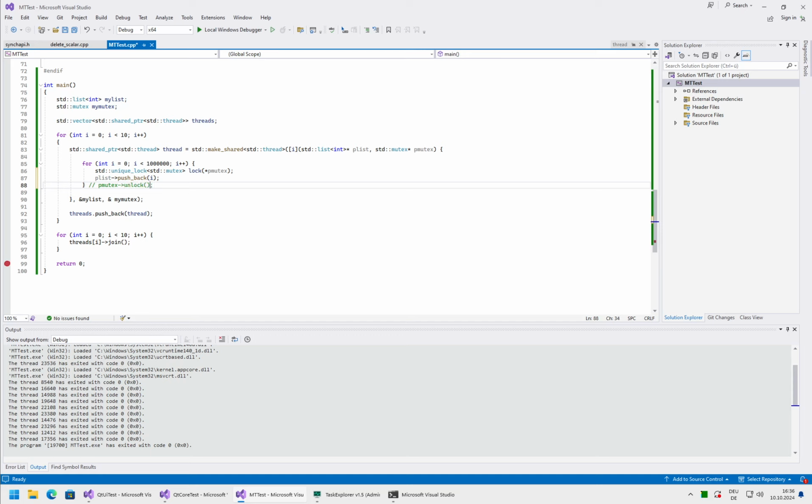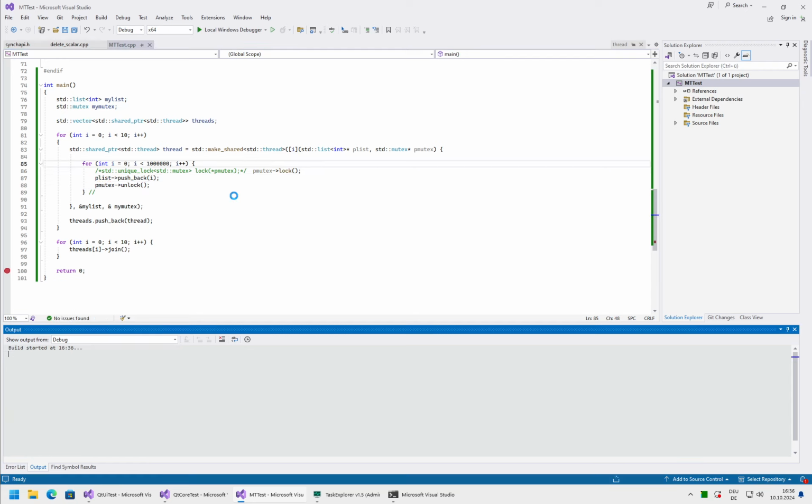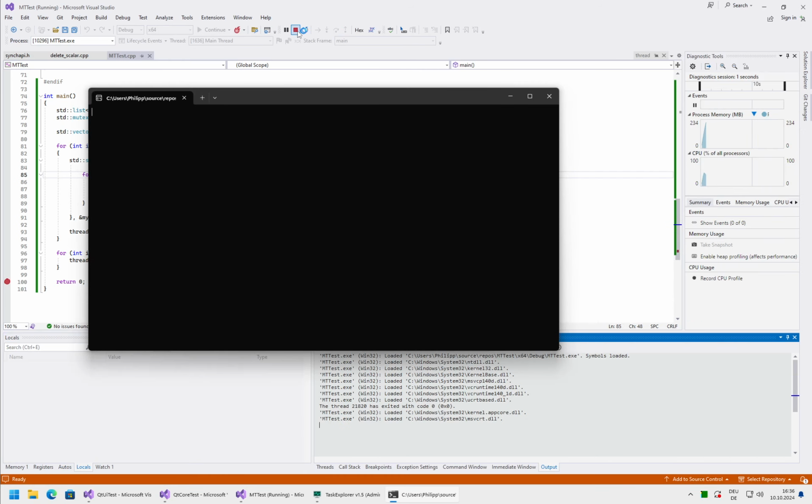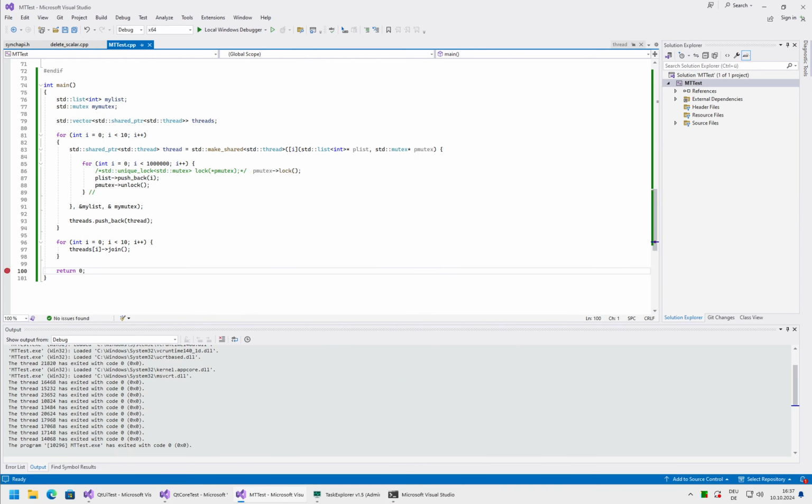automatically. So if we, for example, would have the old code, like this with the unlock, well, it should still work, but let's reduce this so that it's really quick.